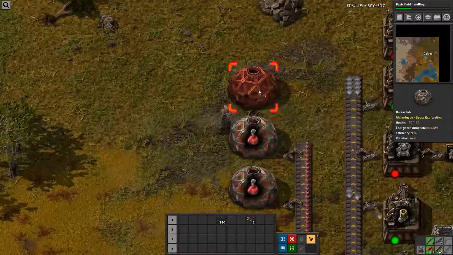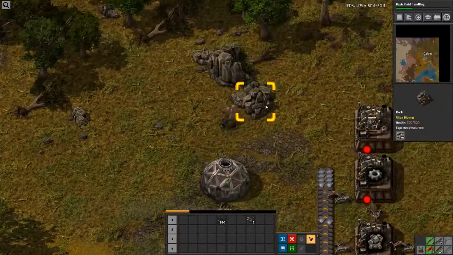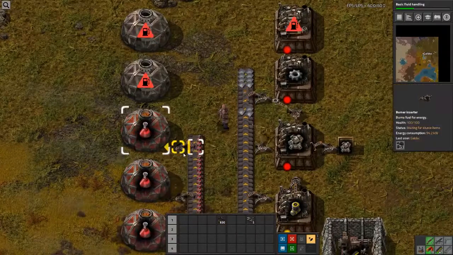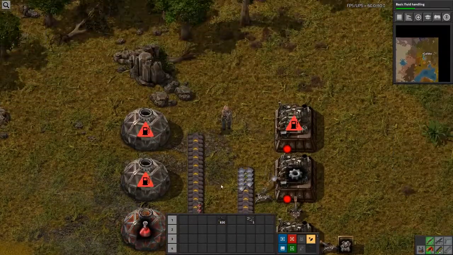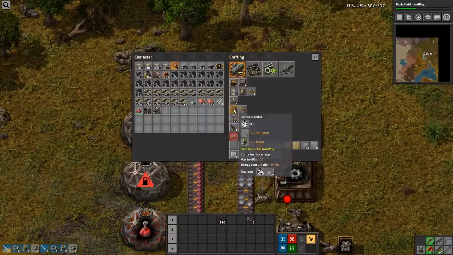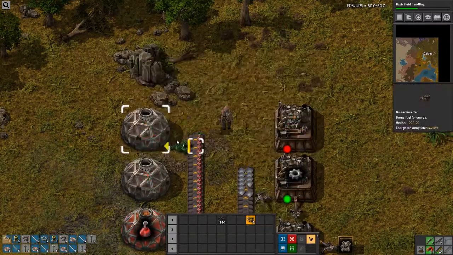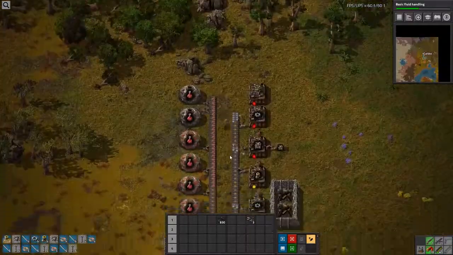First off, let's go and put these two things down because, like I said, that was a mistake to not have done earlier. Boom, boom, boom. Let's go ahead and just throw down a couple of these. I need some more inserters. Let's go ahead and make those. Let's make some electric poles because I'm about to get started here with the burner electric stuff.